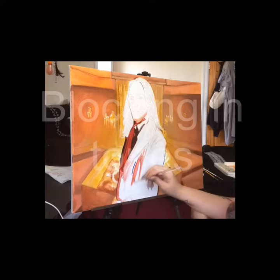Now to get into some more technical terminology. Blocking in tones. Fat over lean is a common phrase used in the painting realm.